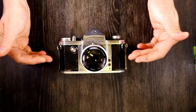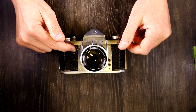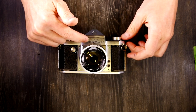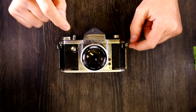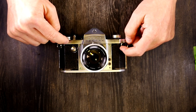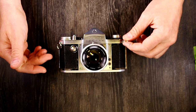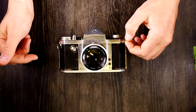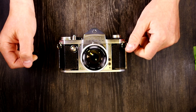A fun fact about the Asahi Pentax: some of these were made in black, and it may be one of, if not the rarest, Pentax cameras today. Some Asahi Pentax S cameras were also made in black — I've seen three or four go up for auction in the last six years. But I have never seen a black original Asahi Pentax go up for auction. If there are rarer intentionally-produced Pentax cameras than that, I don't know of them.